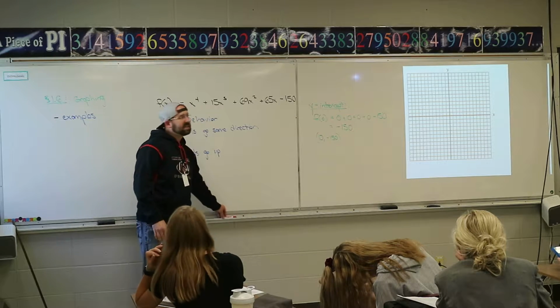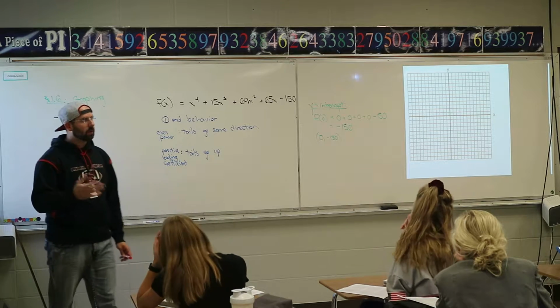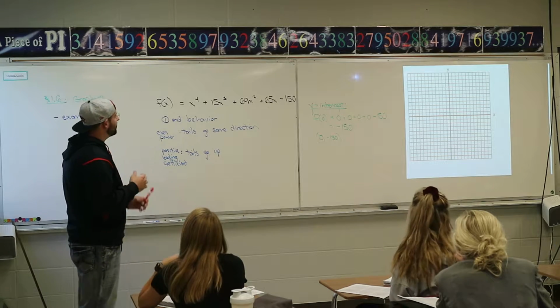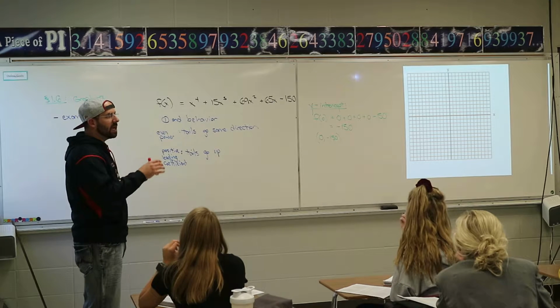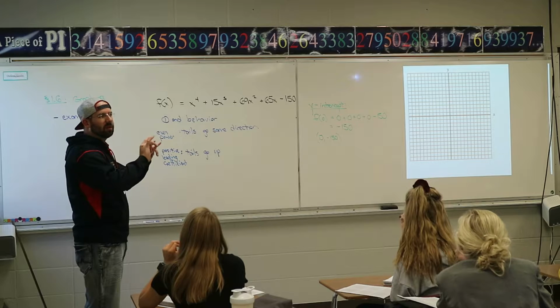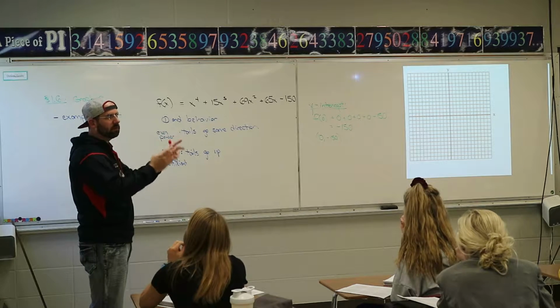Now, to get the x-intercepts, you can't just factor this apart. It's not a grouping method. We can't do it like that. The reason why we can't do it like that is because these numbers are not clean. It's not like a cube root where you could group the first two and the back two together and then do it by grouping method.